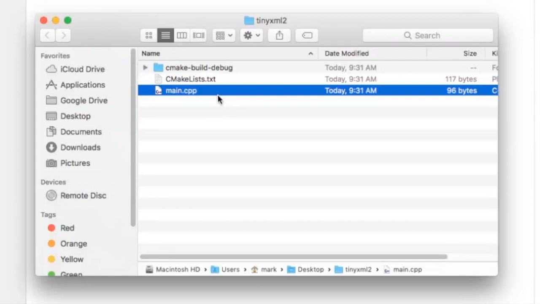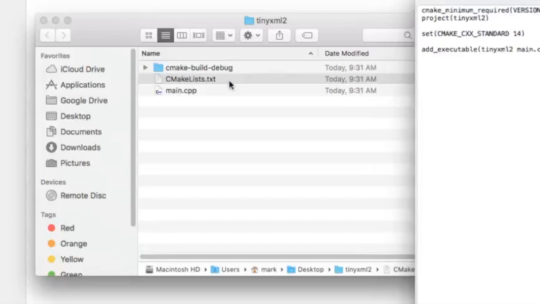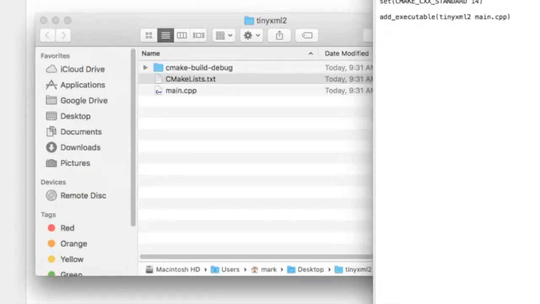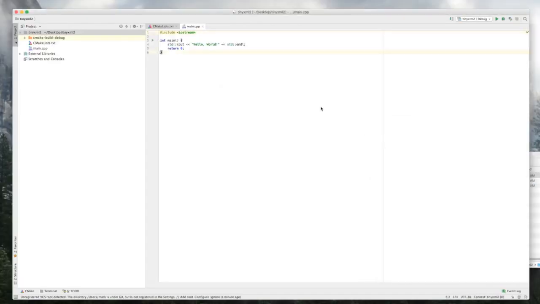That's just your C++ program. CMakeLists.txt. We're going to talk more about this in a second, but this is basically instructions to CMake on how to build your project. And then this cmake-build-debug folder, which I'm actually going to change in a second through CLion settings. So I'll do that now.